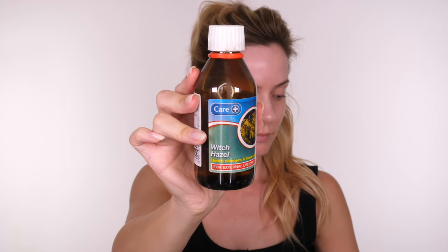I'm going to show you a couple of techniques for covering your eyebrows. I'm going to start with witch hazel to remove any products from my skin. This takes away any oils so that your adhesive sticks. You can get this online or at pharmacies.